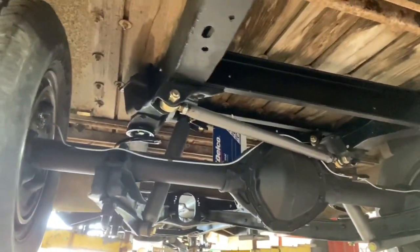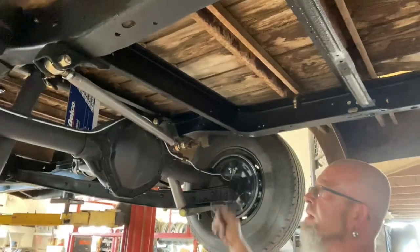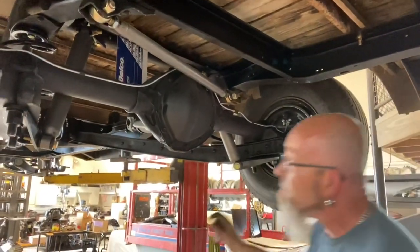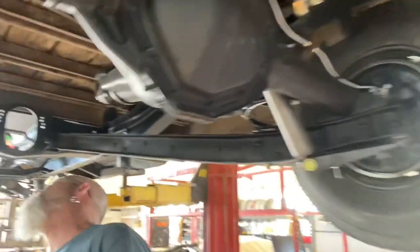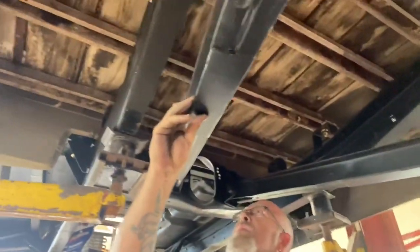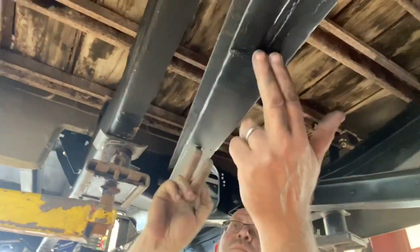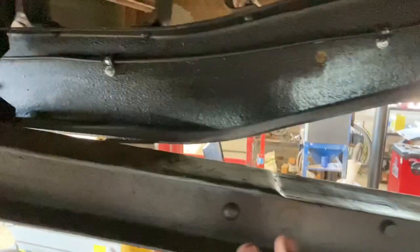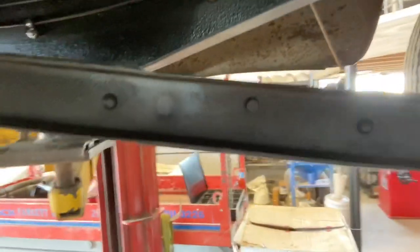We put an adjustable Panhard bar in. Got new brake lines, new brakes, obviously. The diff I've changed out. It's from a 72 C10, so he's got 5-bolt front and back. It just makes sense. New U-bolts, obviously. I boxed the trailing arms, because I've heard that they have a tendency to flex. So I got a 1-foot plate on the bottom, and on the top, right in here, guys, another 1 foot and another 1 foot up here. So that's going to keep this thing from flexing. Nice and rigid. New bushings.